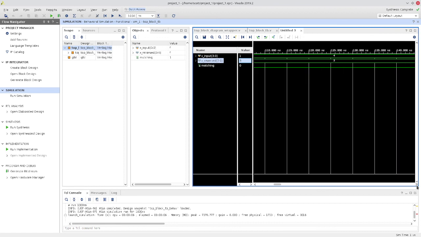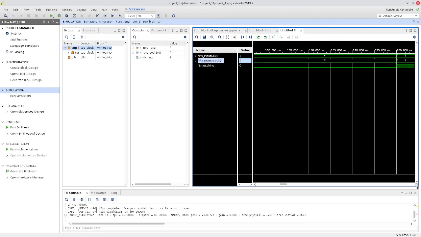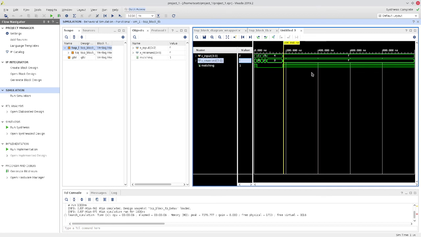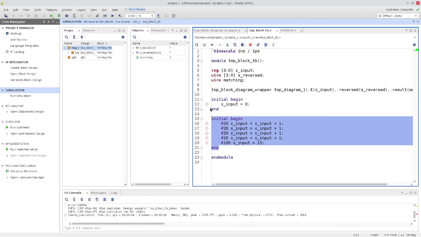But then we waited here for 100 time cycles, and then we set it to 15, or in hex F. And then it just stays there for the rest of all time. You can see F just right there. So that's how you would do it if you wanted to do a simulation manually by changing individual things.